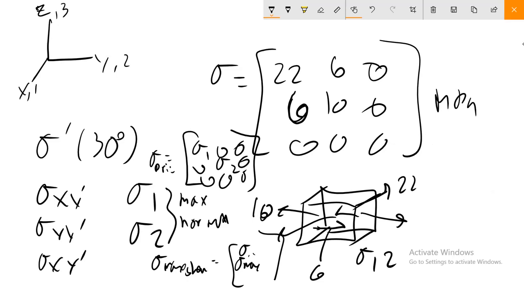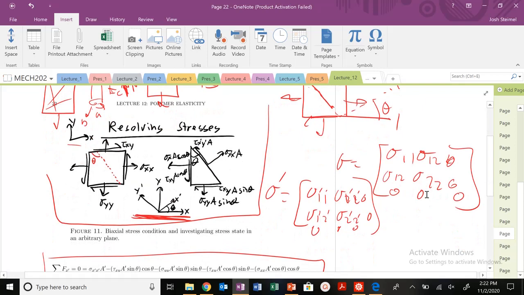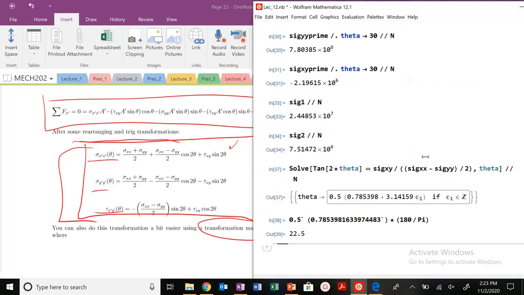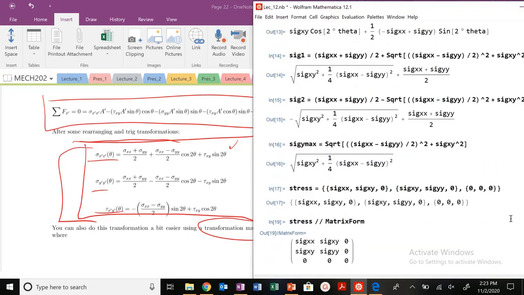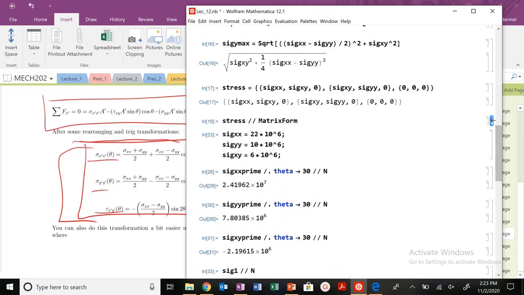So let's rotate and first figure out what our new stress values are at this 30 degrees. We're going to solve it the first way, the most laborious way, this kind of static problem, where we were resolving stresses onto a certain plane and rotating our coordinate system some angle theta, and we came up with these expressions right here. I wouldn't typically use these equations, because it's going to be difficult to think back on what the stresses are once we start to really work with some of these problems. But again, it's one way that you can think about how to deal with some of these issues. So let's go ahead and delete all this right here.